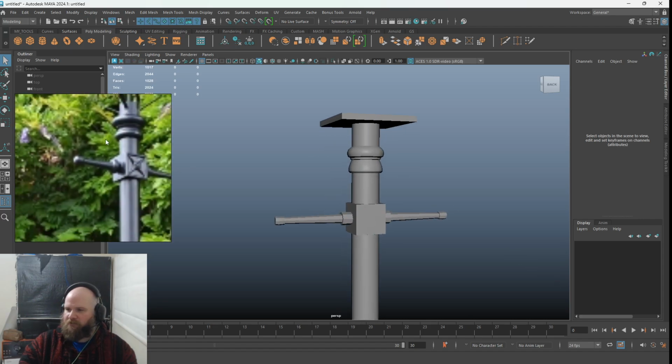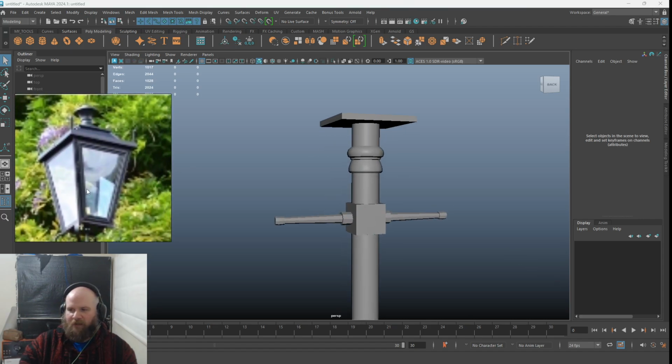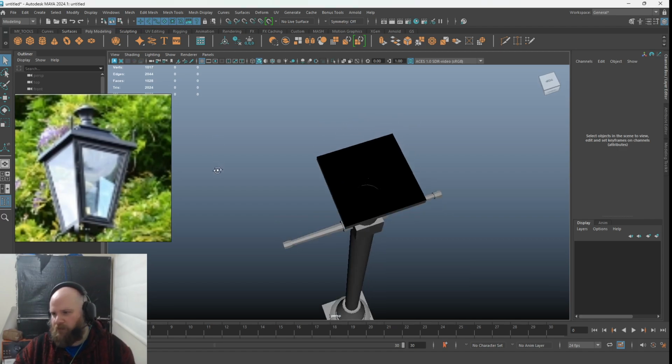Now what I'm going to do last of all is make the lamp up top. I'm not going to put the glass in there, but I'm going to make it look like there's glass in there. Now what is that? That's the most complex part of our whole object. It's a cube. It's a cube. So I'm going to start off with a cube.